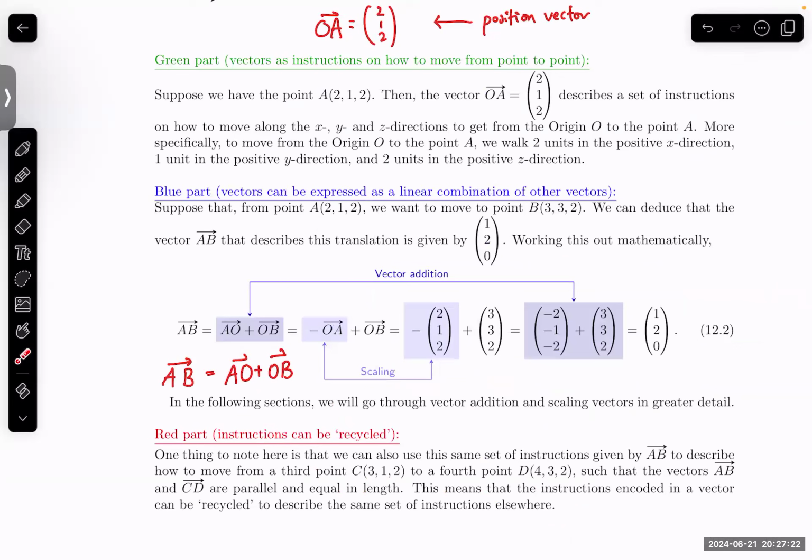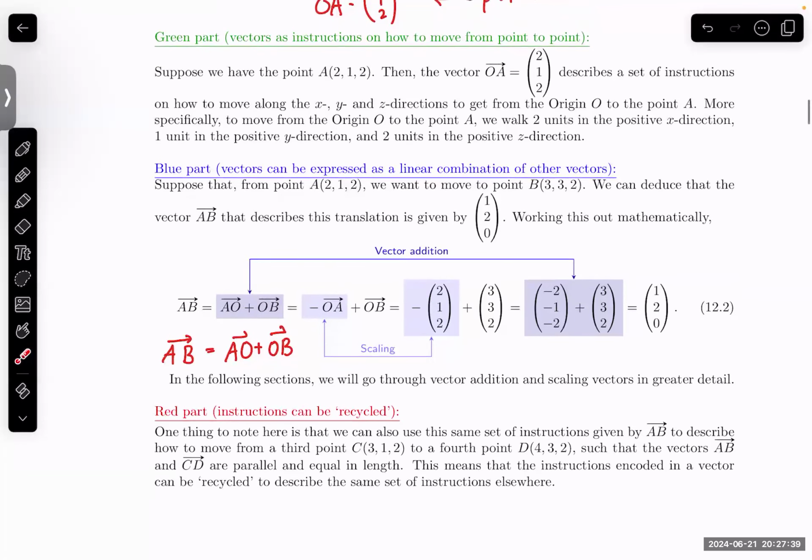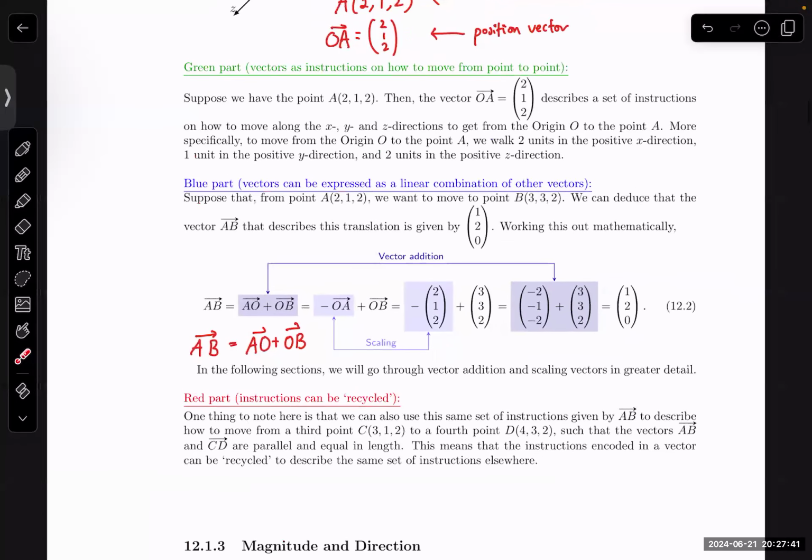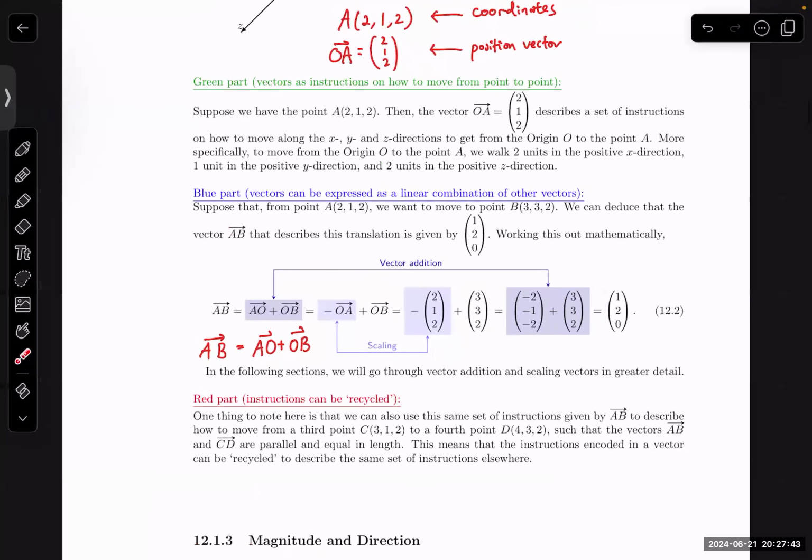Okay, why linear combination? I wouldn't really talk much about it. Simply, it just means you can add a bunch of vectors, but before adding, you can scale the vectors by some number, like for example, -1 in this case. Okay, we won't really talk more about this because it's quite simple, but we will see a bit of this when we go through some examples.